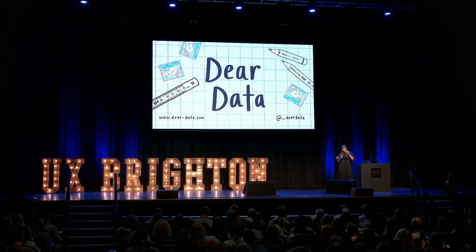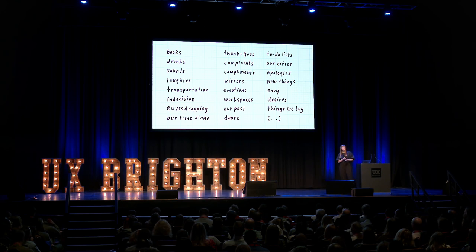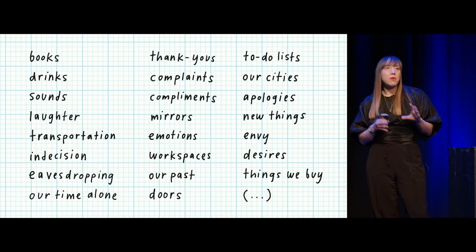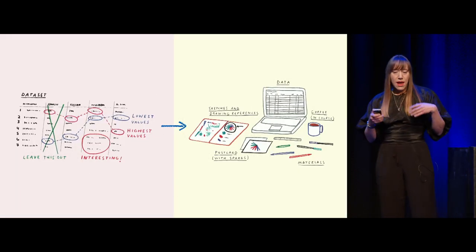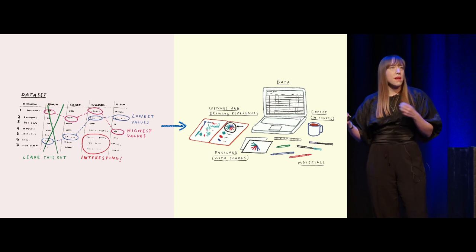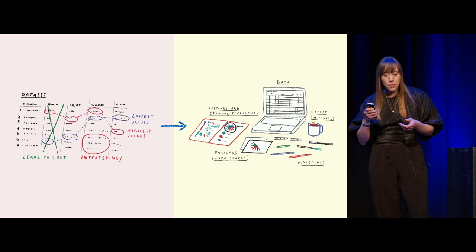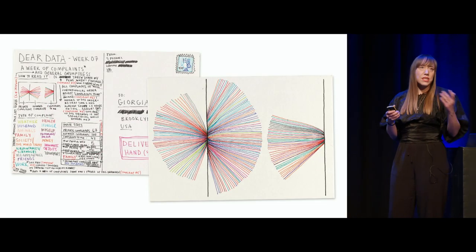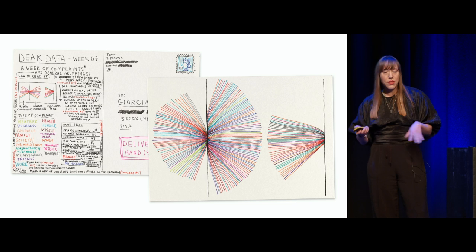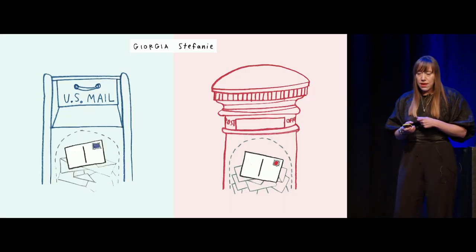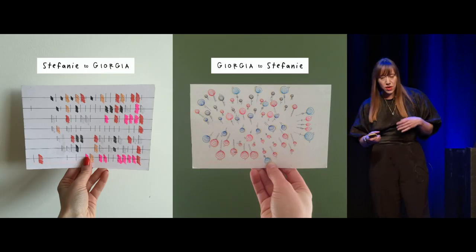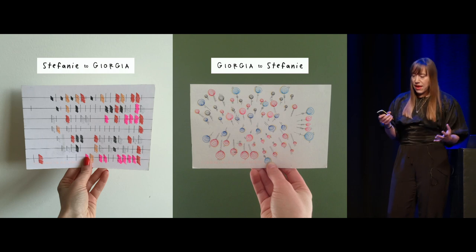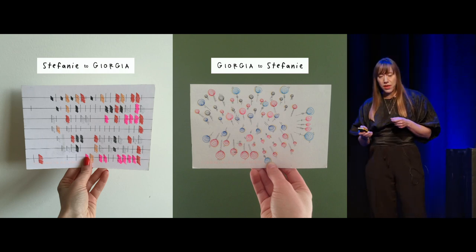Our greatest challenge — this long-distance aspect — was our biggest asset. We came up with a project called Dear Data: a year of sending each other hand-drawn data postcards back and forth across the Atlantic. This started on the 1st of September and lasted a year. Every week we would collect our personal data around a shared topic, and then at the end of the week we'd spend time analysing it and draw our visualisation on a postcard, where the visualisation was on one side and the legend, address and stamp was on the other. Then when finished, we would post it, wait with our fingers crossed, and if all went well, the postcard would arrive and we'd grab a coffee, sit down with the postcard, and read and learn more about the other person's life.